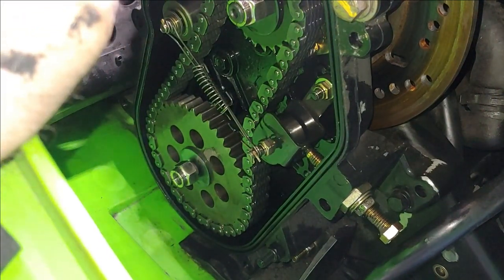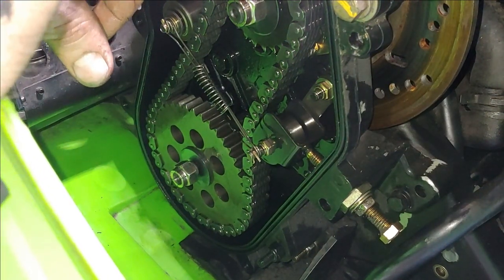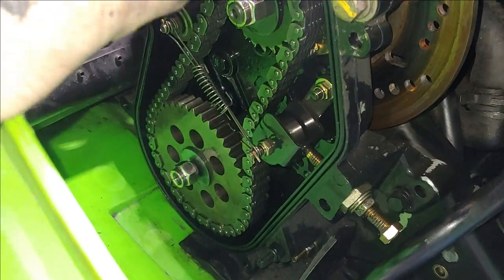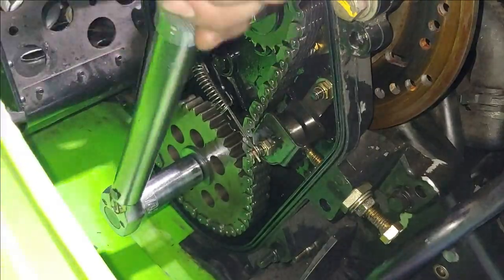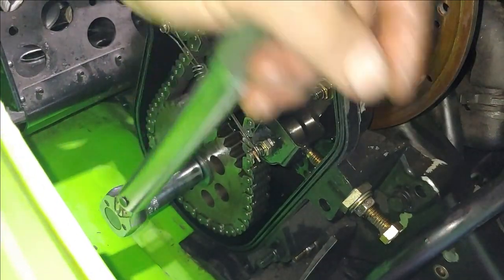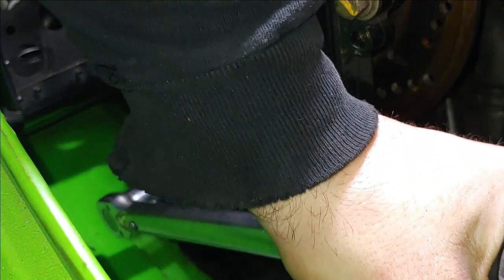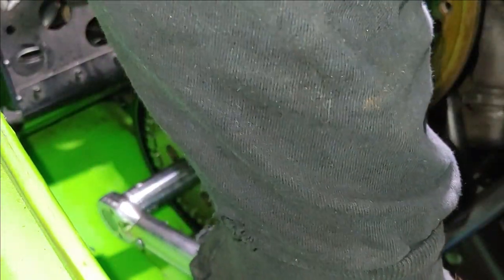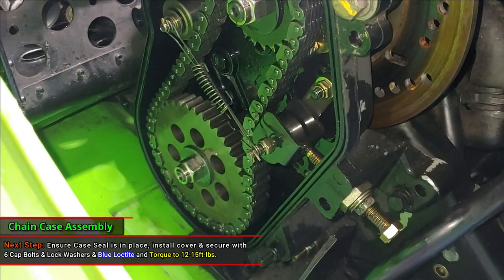Both of these nuts get torqued to 36 foot-pounds. I like to go ahead and lock the brake again, parking brake. Just pulling that axle all the way in. There it goes. There it is. All right, now the last step for the chain case.